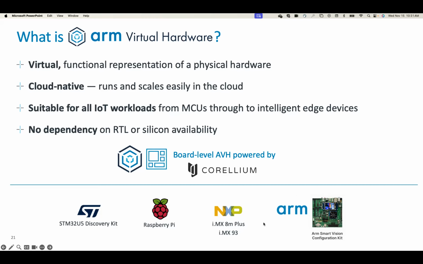And so I think the best way to understand this technology is to see it in action. With that, I have a nice demo that my colleague Purina Verma put together when we launched the Corellium-based AVH last year that we're going to play. It's going to briefly show you how the AVH works and how it can be used in CI/CD.